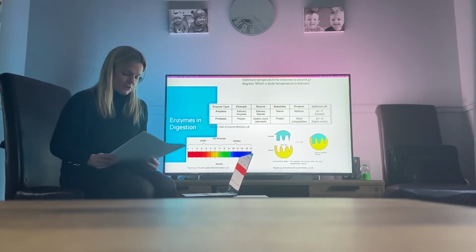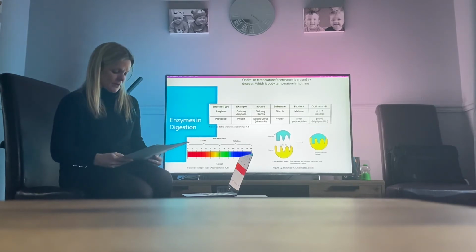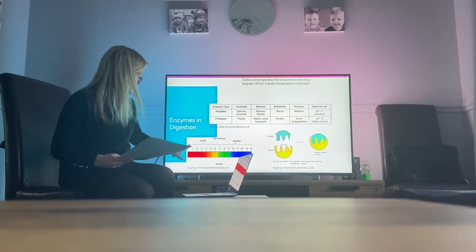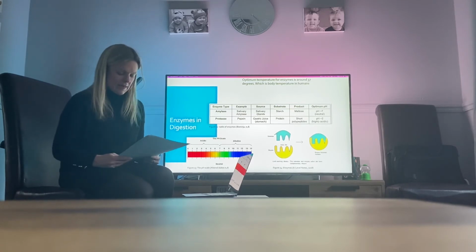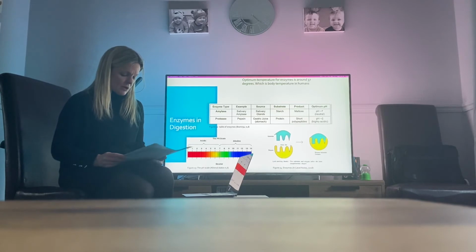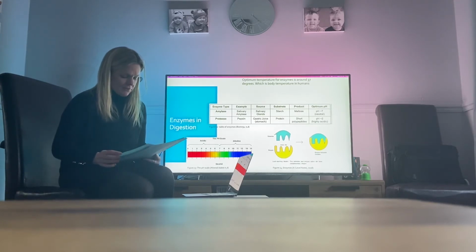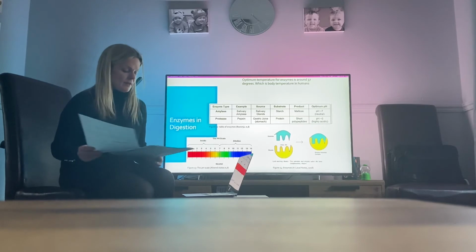The table shows where these enzymes can be found, what they break down, what is produced, and their optimum pH. Pepsin breaks down proteins into polypeptides and is found in the stomach, which is an acidic environment, so working best at around 37 degrees and in an optimum pH of 2 on the pH scale, which means highly acidic. Secondly, there's salivary amylase, which breaks down starch into maltose and works best in neutral conditions, which can be found in the mouth at a pH of 7 on the pH scale, and again at 37 degrees.